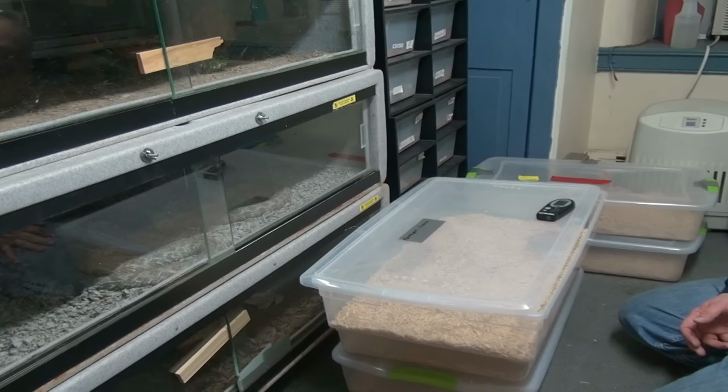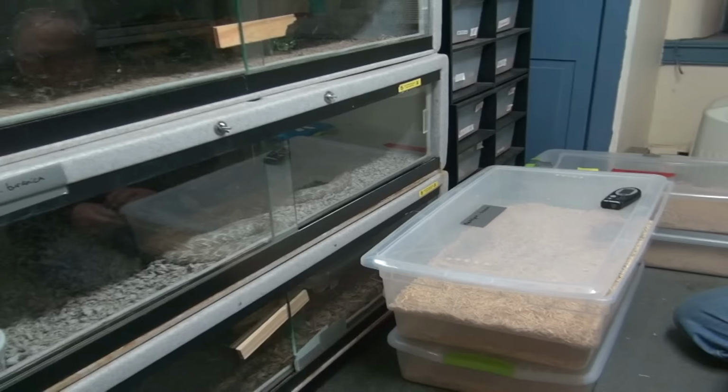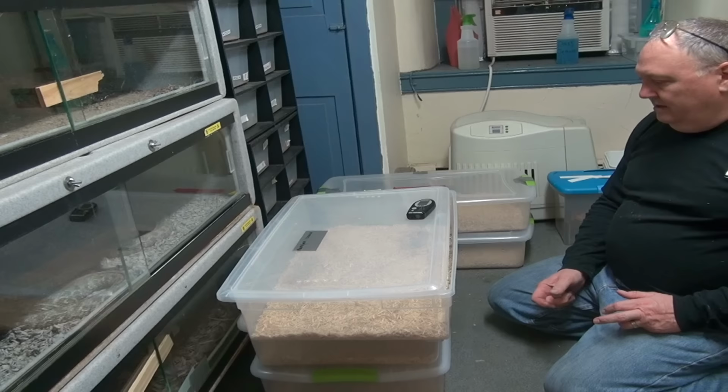I brought back a whole bunch of animals, and I want to get them situated if I can, because we're very limited on space and what we can keep in certain rooms. Makes quite a chess game of moving animals around. So with that, we'll move on to the next set of animals we've got to relocate. Okay, we have water.